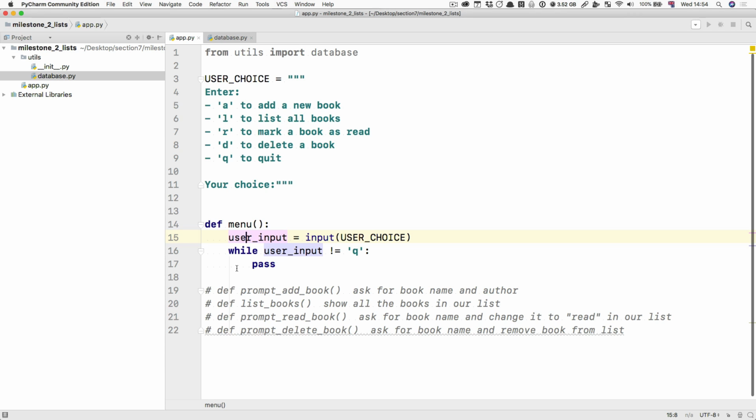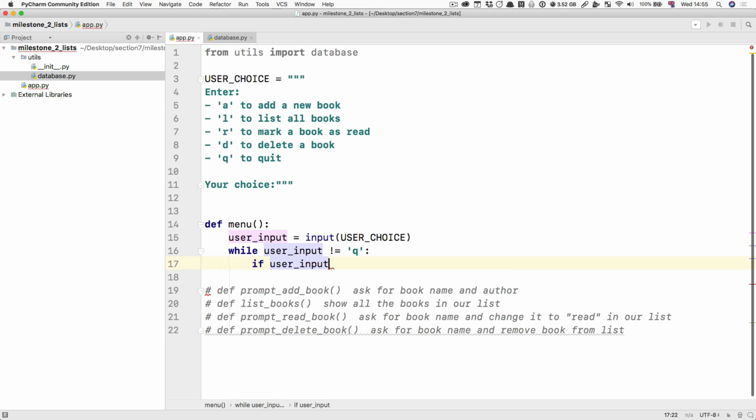Of course, the first thing we'll do is define the user interface so that the user can interact with our program, and then we can add functionality little by little. The first thing we've got is we ask the user to enter their choice. That's A, L, R, D, or Q. If they enter Q, we're not going to go into this loop, so in here we have to deal with 4 options.